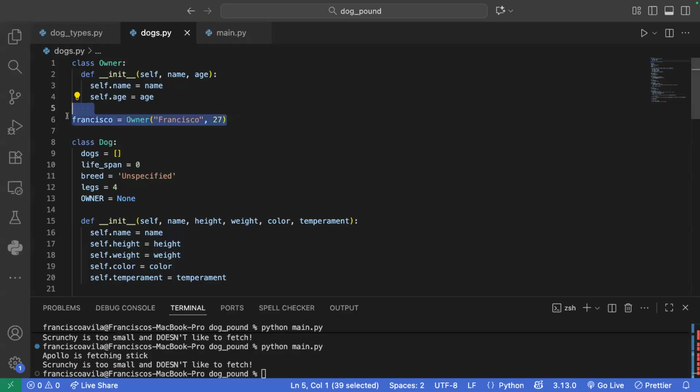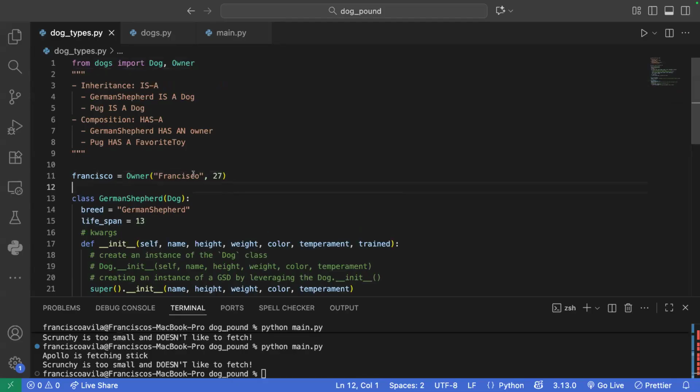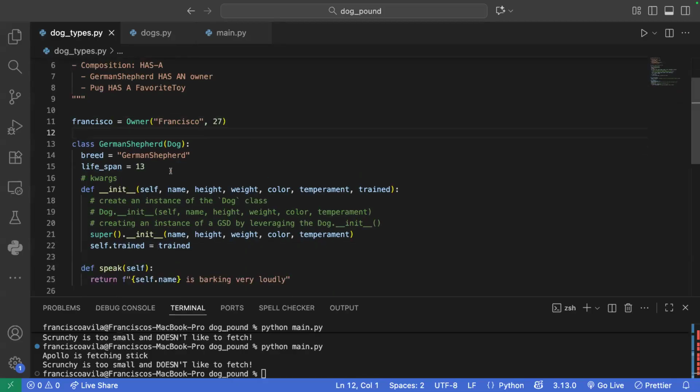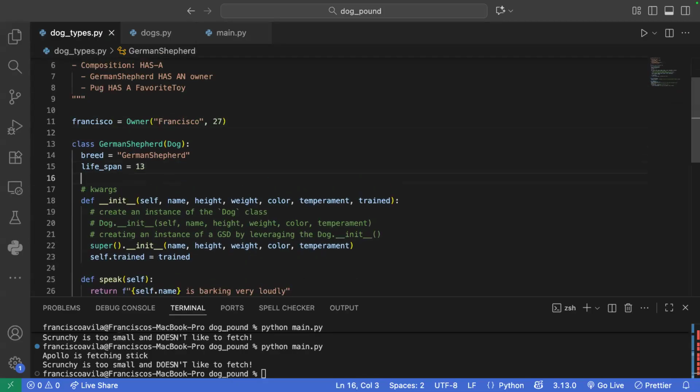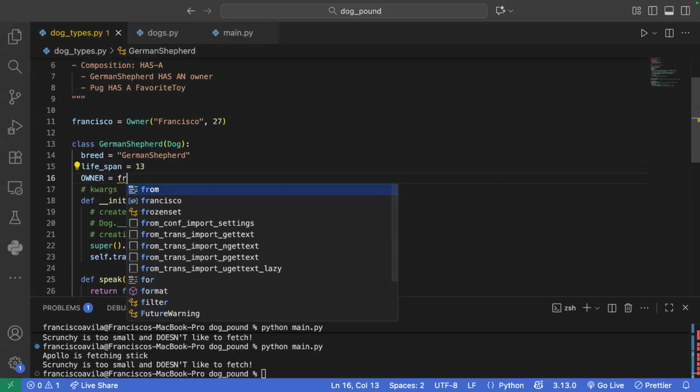Now, in dog types, I can bring in owner, make a declaration there. So now there's the owner. And I can say a couple of dogs have an owner. For example, this German Shepherd, I want the owner to be Francisco.